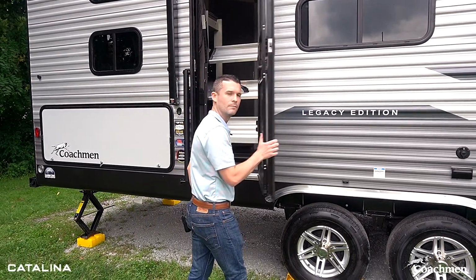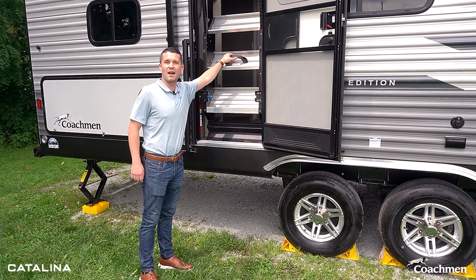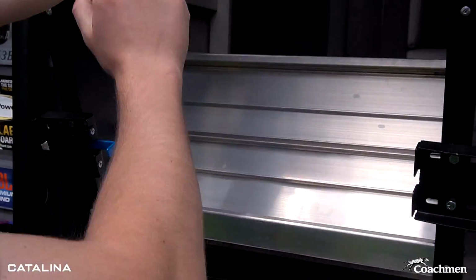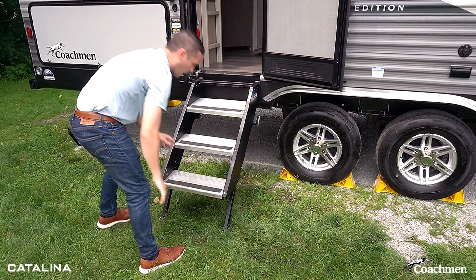Nice, easy control. On the Legacy Edition, what we have are solid, flip-down steps, super easy to use, right? Just a blue little lever here, pull it out. Sometimes you'll have to watch the front door, and then you let it down. Now, this is a perfect example.